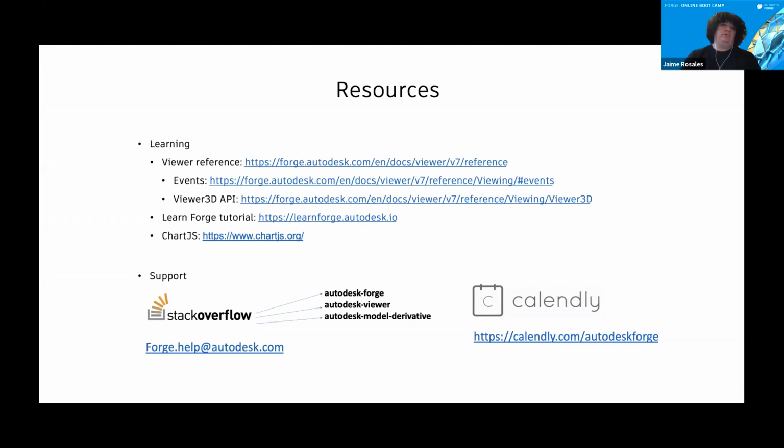And when it comes to support, we use Stack Overflow. If you add a tag of autodesk-forge and autodesk-viewer, or the model derivative one, it basically goes directly to our system, and then someone from my team will take your question and reply to it as soon as we can. We usually have an SLA of like 24 to 48 hours. October and November tend to be a bit hectic for us because of events, preparation for AU, and so on.